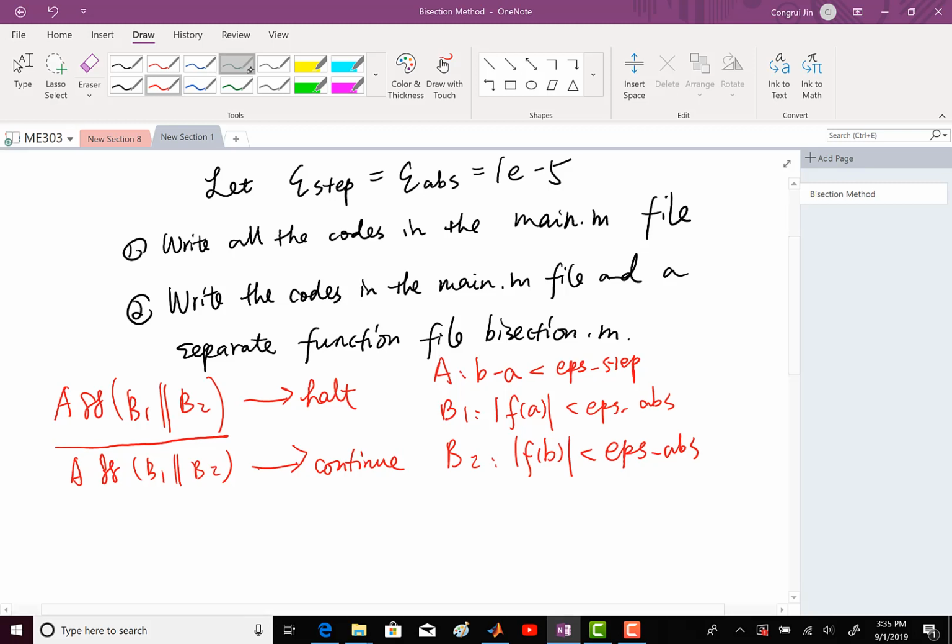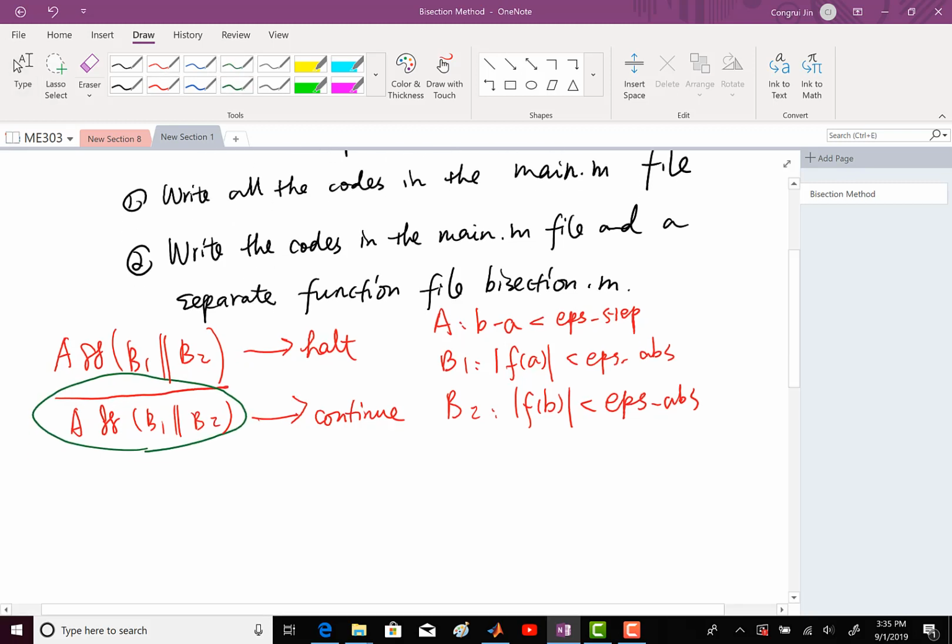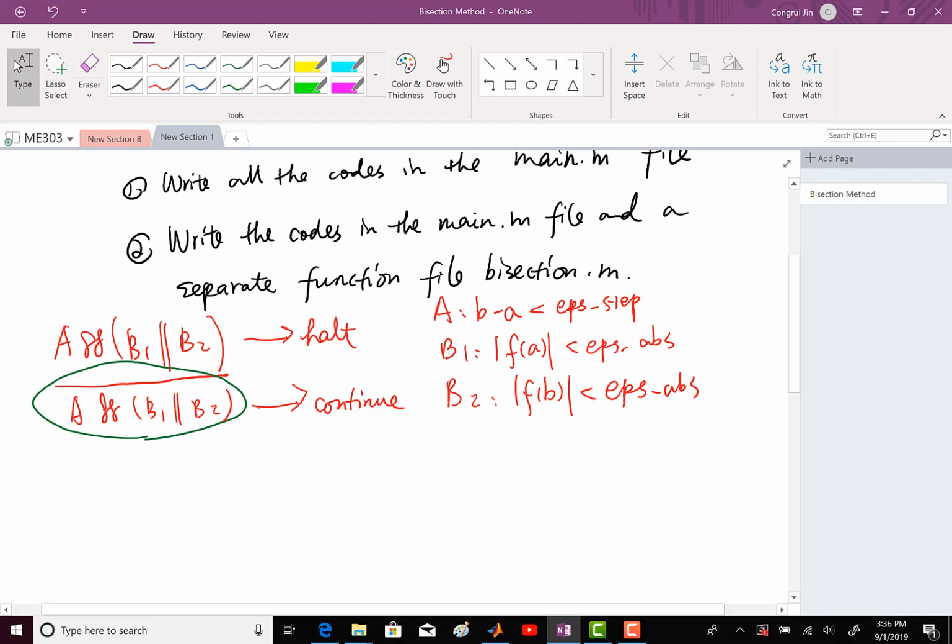So the question is, what's the opposite of this halting condition? So let me tell you. The opposite of this condition is the opposite of condition A or the opposite of condition B1 and the opposite of condition B2. So this will be the one that we need to write in the while loop.